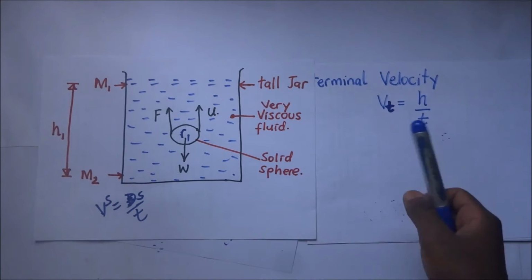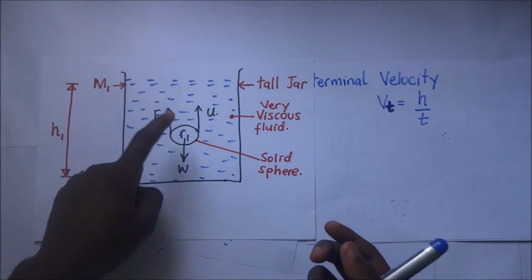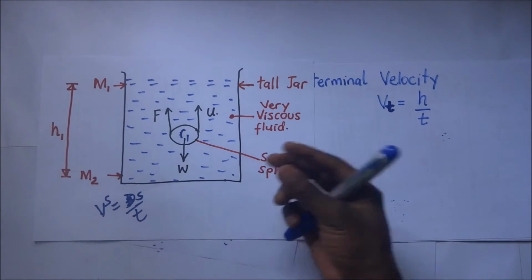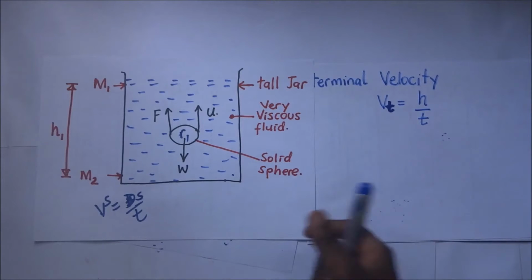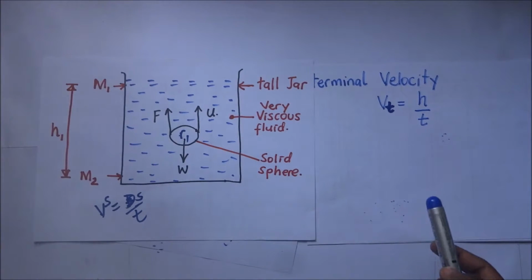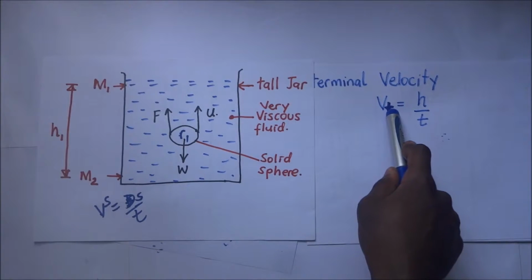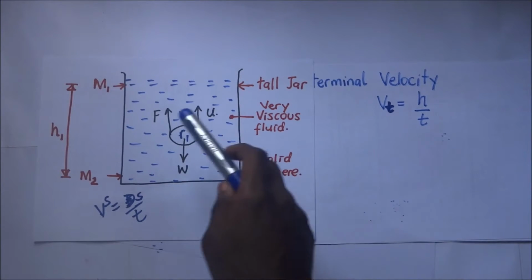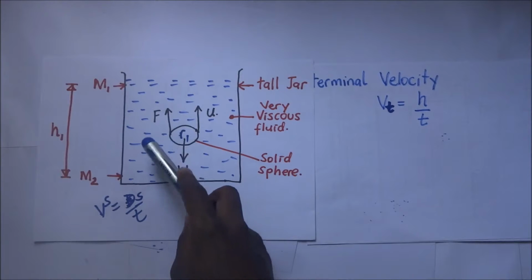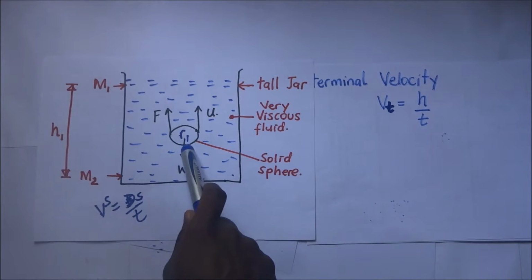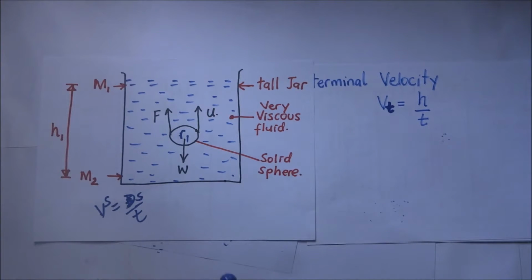Then you do the same. Then you get another ball with a different radius, R3, and you do the same procedure. You get another ball of R4 and do the same. In other words, the terminal velocities, V subscript T, are measured for different solid spheres with different radii. So after doing this, you go ahead and tabulate your results.